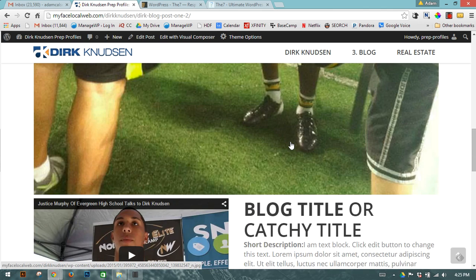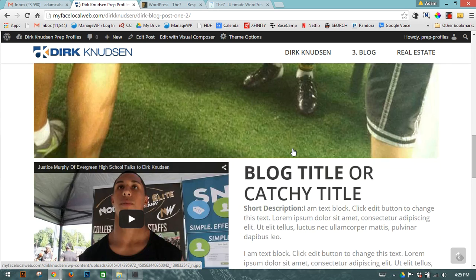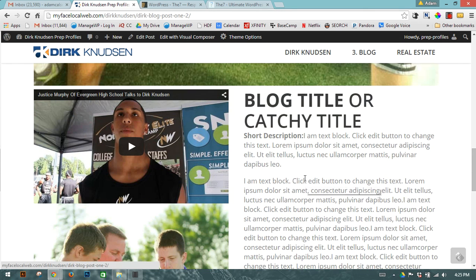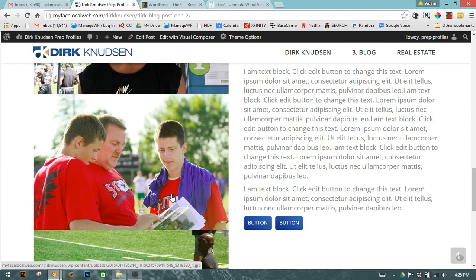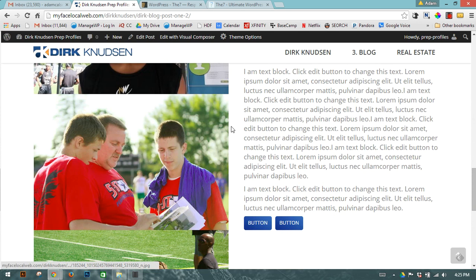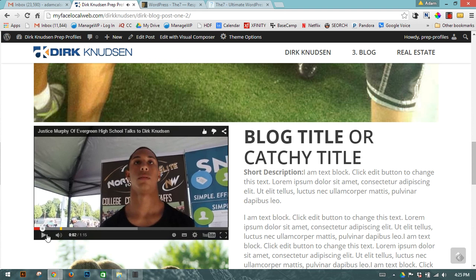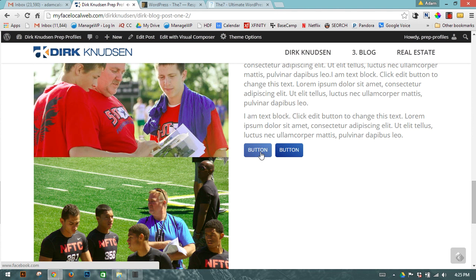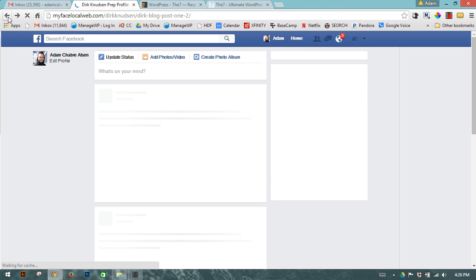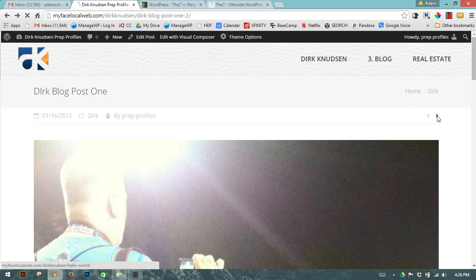And there's your layout. Now, there is a button in your settings that you can hide the featured image from the post. So this one looks kind of awkward, right? But that's just because it's a tall photo. So just try to remember to use horizontal landscape photos and it'll look much better. But they can click, it'll expand. As you can see, here's a YouTube video that I put in of yours. So very clean, easy to lay out, and then these buttons you can link anywhere. Right now they just go to Facebook. And then you'll see you got some pagination up at the top here so they can go to your next post.